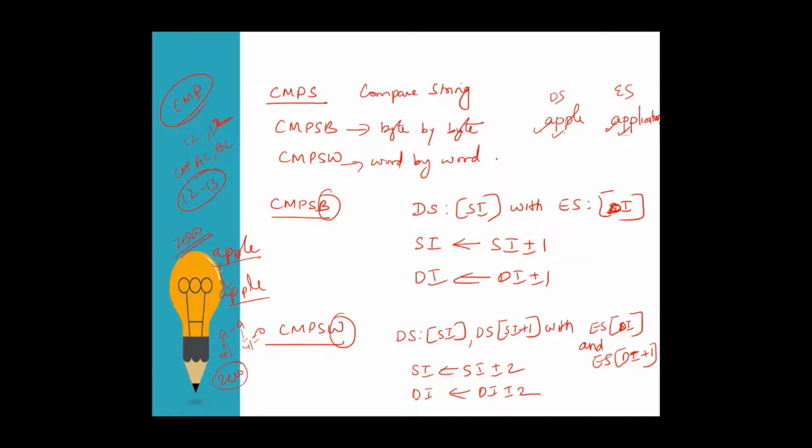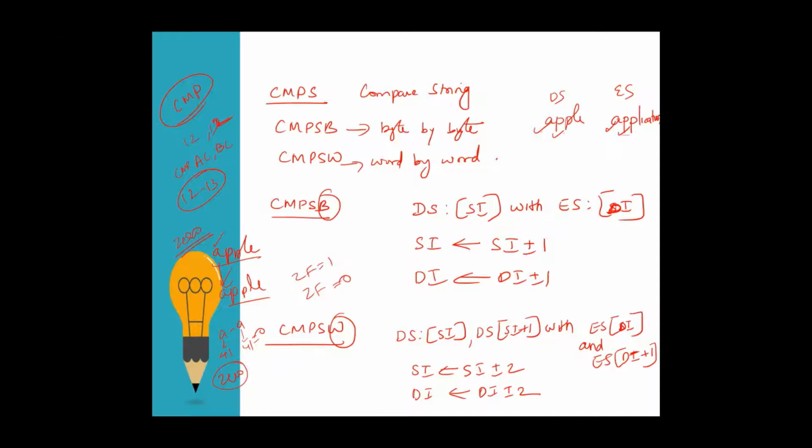मतलब first byte क्या है? First byte same है. That means whatever is there in your source and whatever is there in your destination are the same because the zero flag has been set. So that is how compare works here also. So compare instruction simply subtracts the two strings, but it will not store the result anywhere. The result just affects the flag register only. The zero flag will get updated if the strings are equal. So if the zero flag is a 1, it simply tells you that the strings are equal. And if the zero flag is 0, it means the strings are not equal. Understood how compare works?